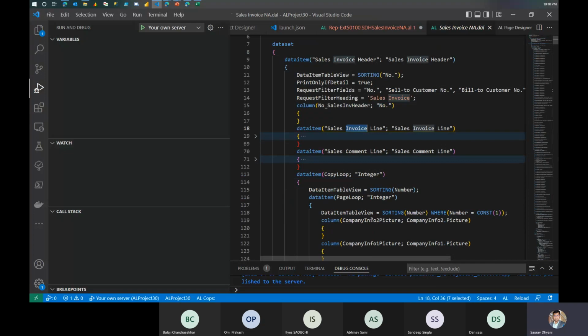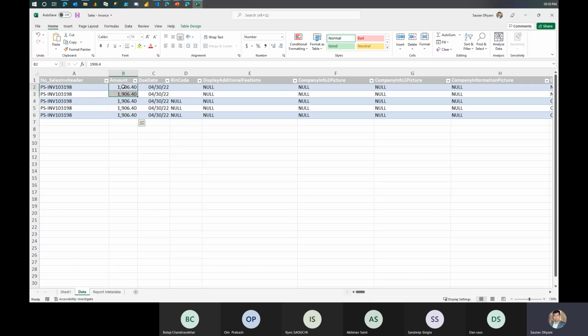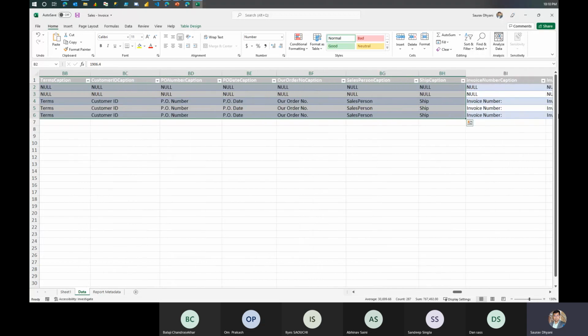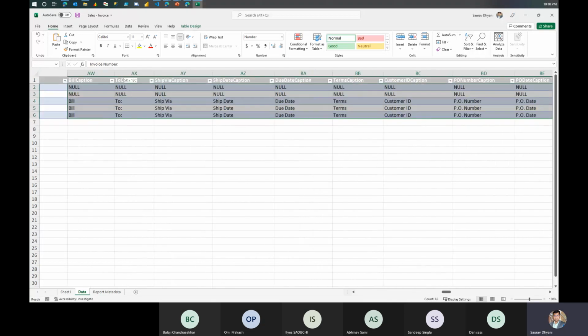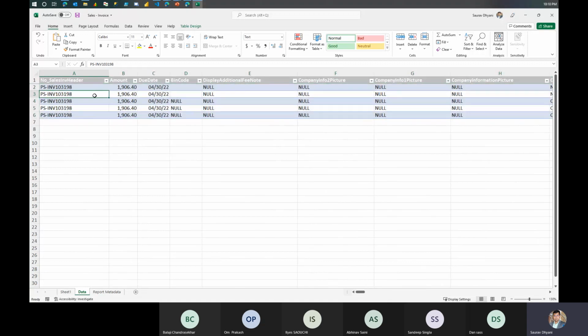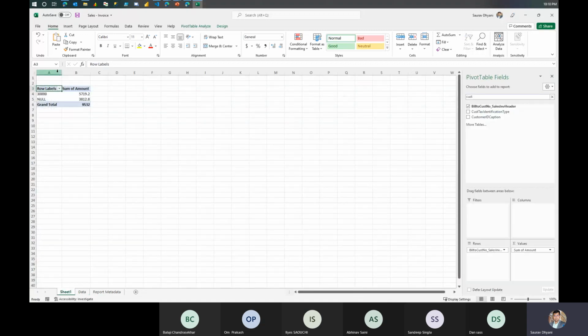So based on these indentations, the values of your fields repeat to print everything that's requested based on the layout. So while working with the Excel layout, keep in mind what data set you are using and what kind of report you are trying to extract out of it. But let's suppose this is it.